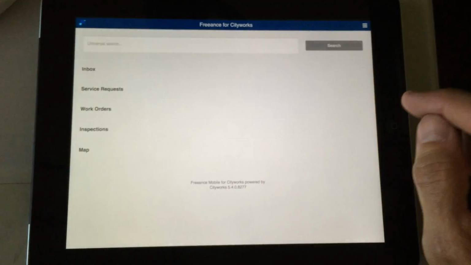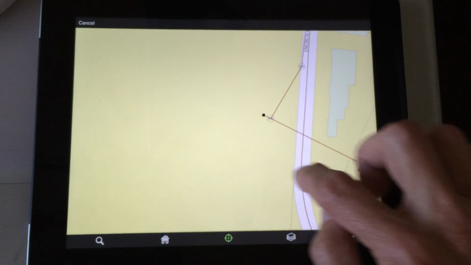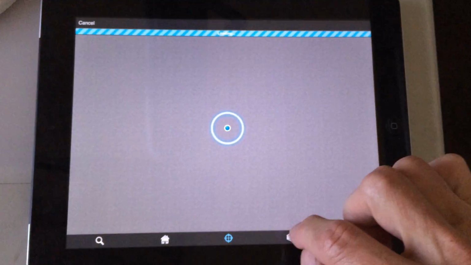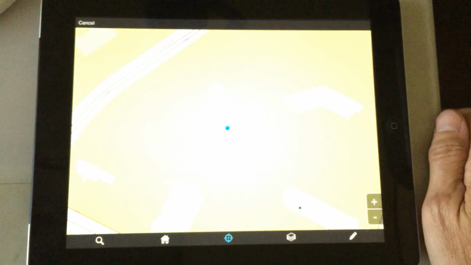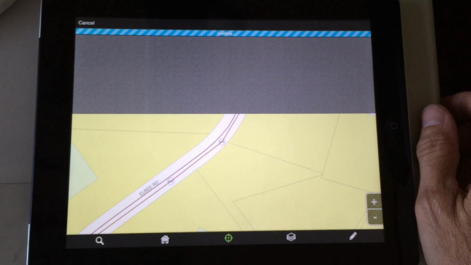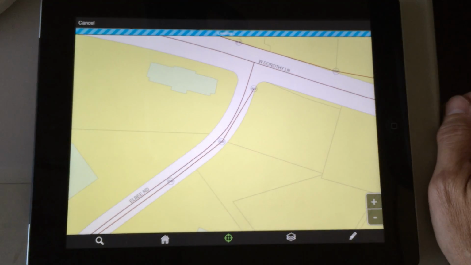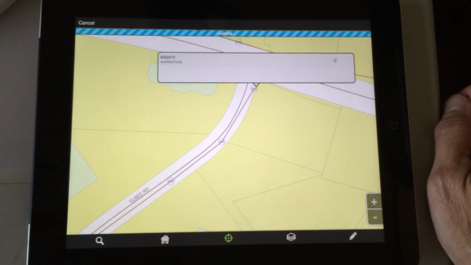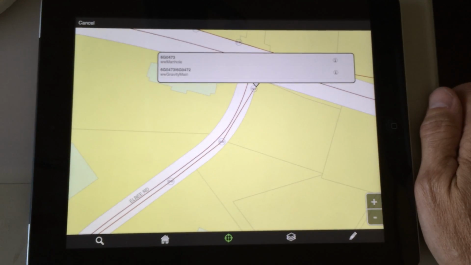Okay, so there's labor or AMS. Of course, I can always go in directly into the map, grab an asset, create a work order off that. Once again, to grab an asset, just click it once with your finger. I'll click once on that manhole. Give it a moment, it's loading, finding that asset. There it is, manhole. If I wait a little longer, it'll grab that sanitary main, gravity main.